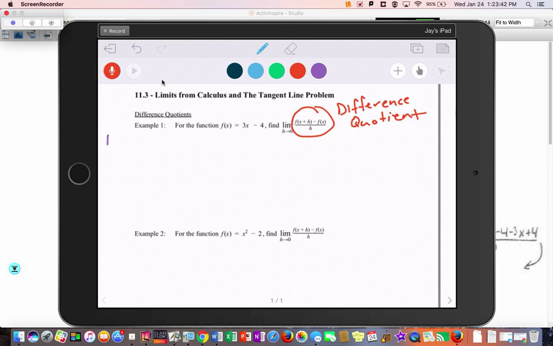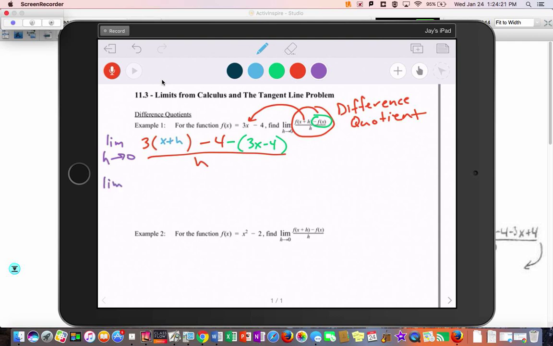First of all, you should always write the limit as h goes to 0. Now the very first thing I'm going to do is take this x plus h and put it in for x. So it looks like this. So I have some space to put an input, and that's where I'm going to put my x plus h. Now the second part right here, it's just telling us subtract your function. So back in chapter 1, I said put a big set of parentheses down, and now just write your function in those parentheses. And then this is all over h.